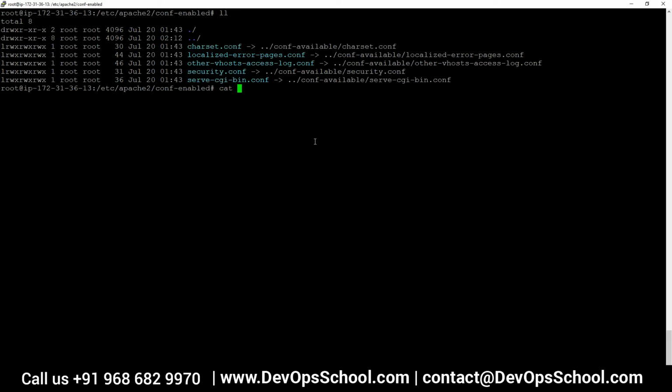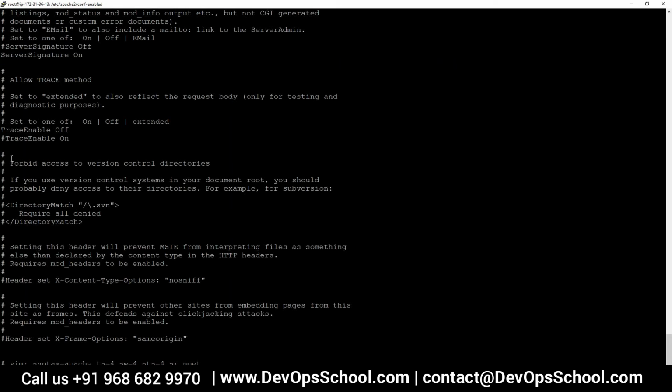So if I print the security.conf, you can see trace enable is off, right? So you don't want to display your system trace on any error pages. Server signature is on, so that means you will see information about the server when you get some error pages, right?